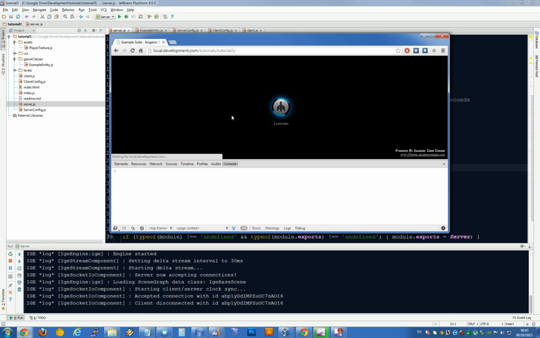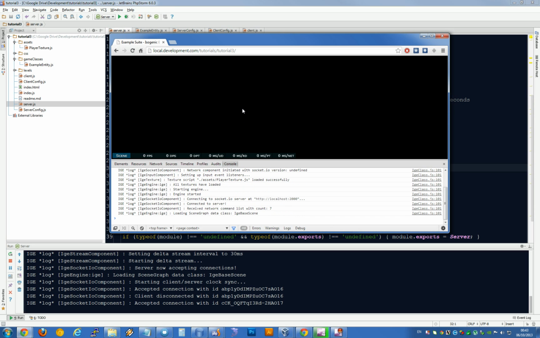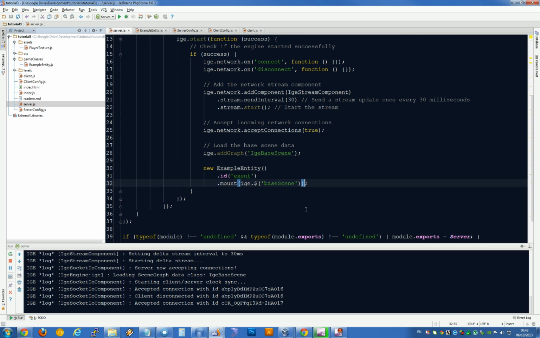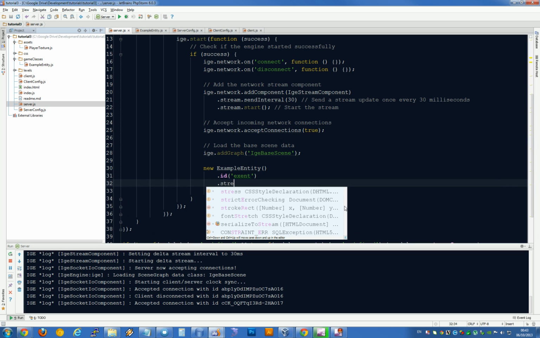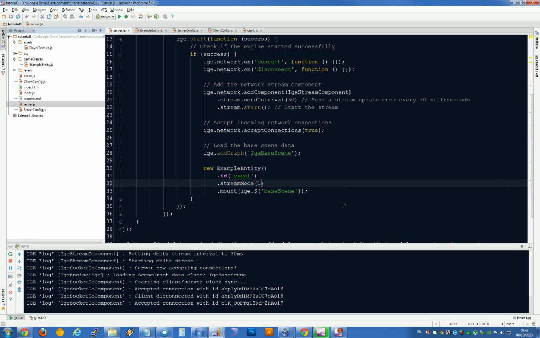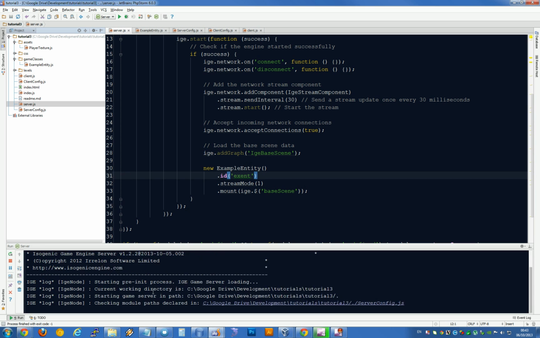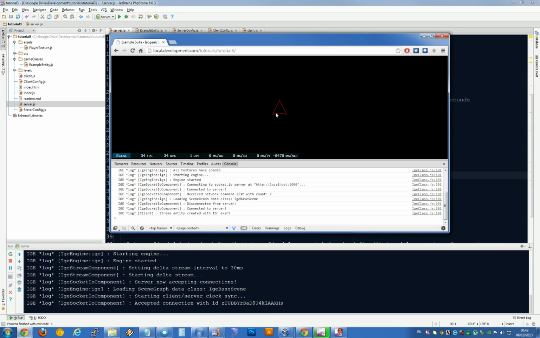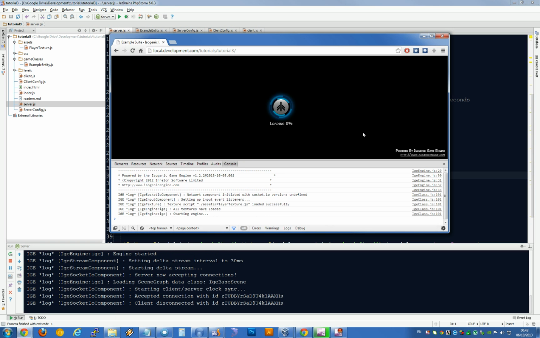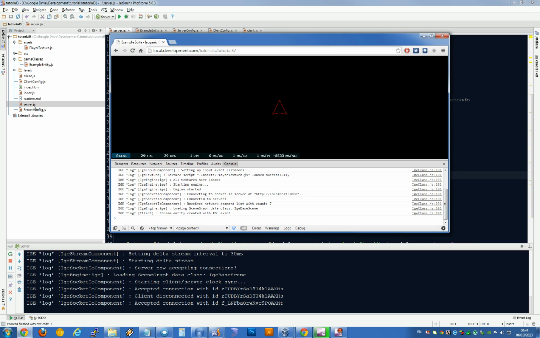Now, if we were to reload the server now, that's actually mounted it. You load it on a client, and you still won't see the entity. The reason for that is that entities only exist on the server until you tell it to start streaming that entity. So in here, we're just going to put stream mode 1. Stream mode 1 just means it's automatic. As soon as a client connects, it'll automatically start streaming data about this entity to that client. So here we go, let's reload the server again. All right, and there we are. Our entity is there because we've reconnected, but let's just refresh so you can see that happen again. And there's our entity.